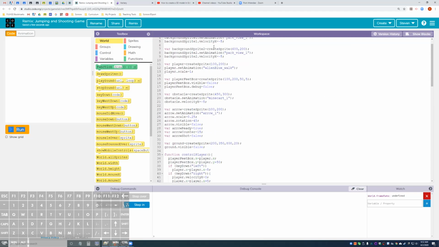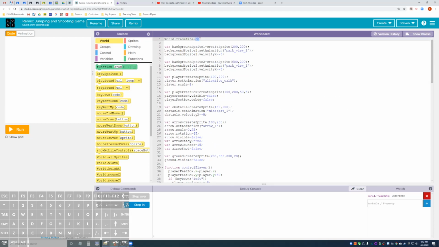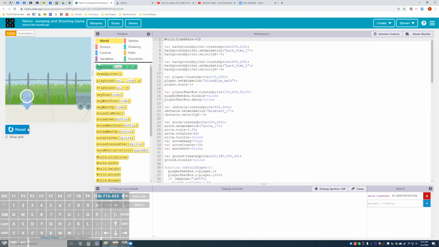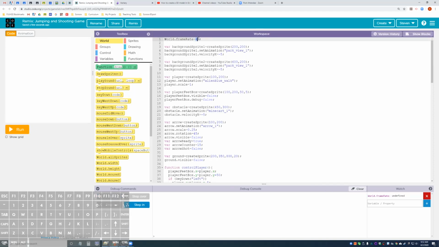Maybe I'm going to lower the frame rate a little bit because this is still too crazy fast. But at least it gives me an opportunity to see what my animation looks like. And now it looks like I'm actually throwing the arrow. Okay, so I'm maybe going to go back to 60 because it's more fun that way.